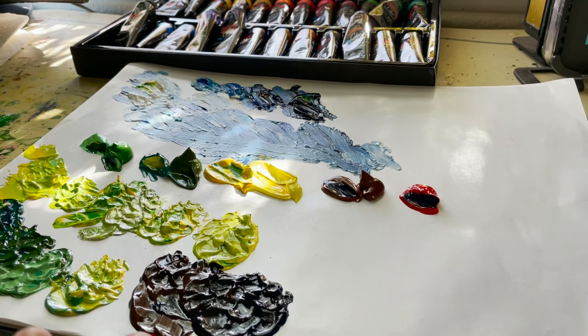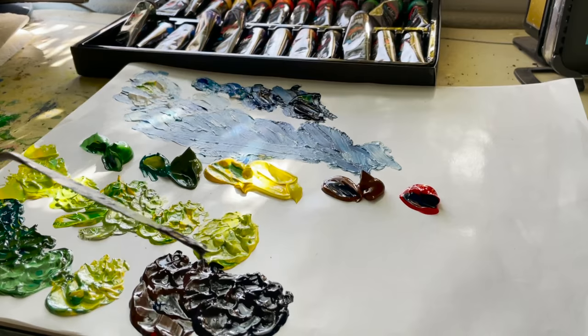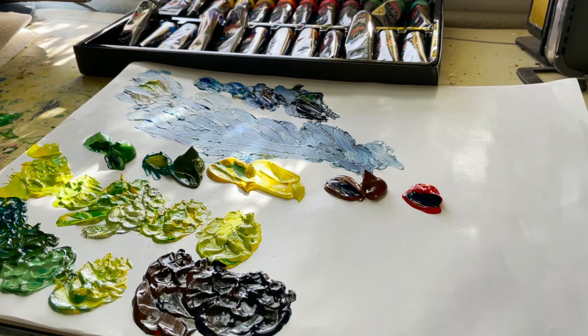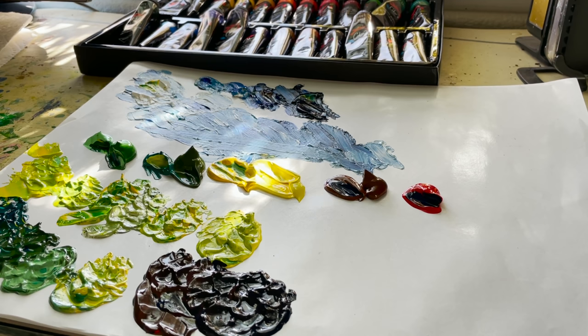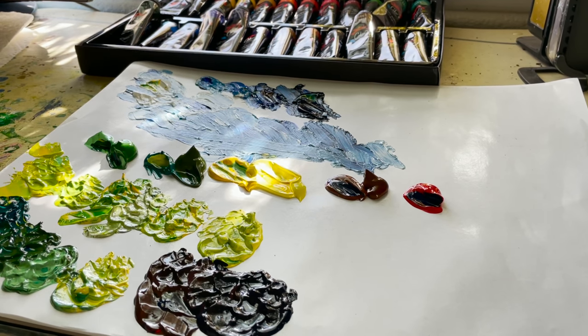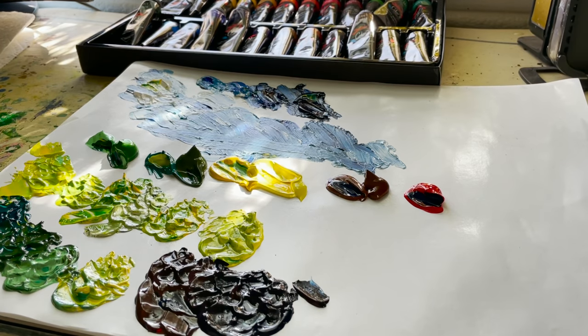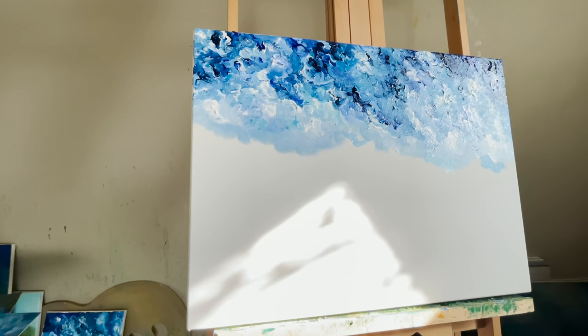And so now we have a couple of different base colors for the dark trees. We also have some dark here that we can use. And I think we are ready to start applying this to the canvas. And I think we may come back for the water once we get into some water. It starts to come together very quick. So let's move it over to the painting. All right. I'm still using the number 6 filbert, and now we're going to start adding some trees.